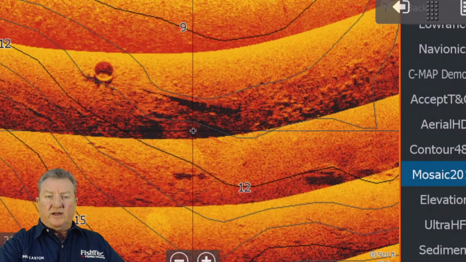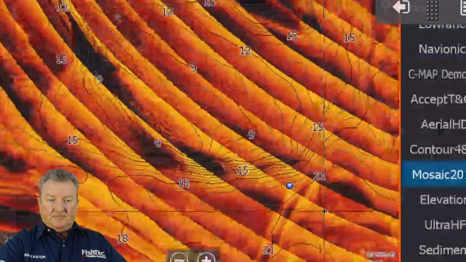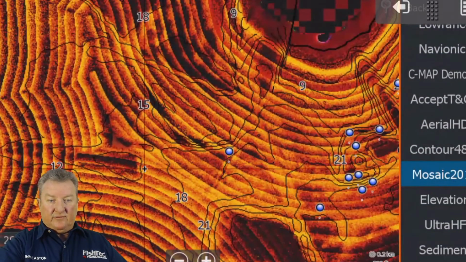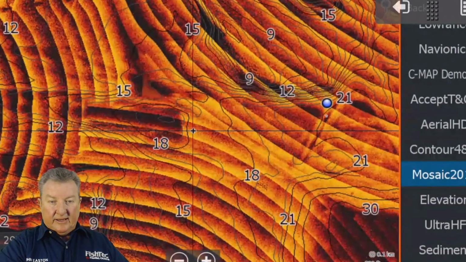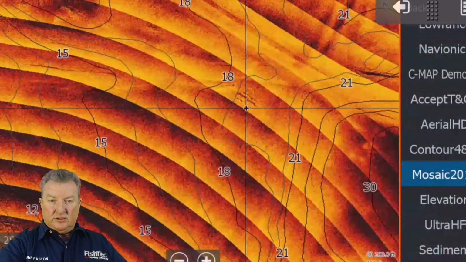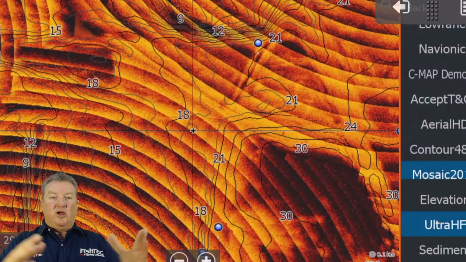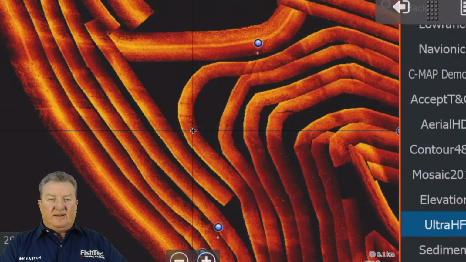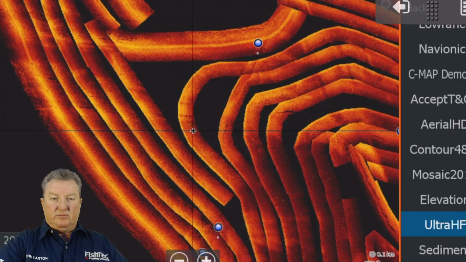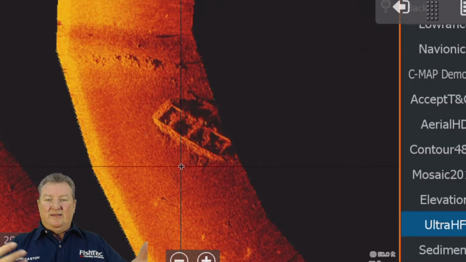I just want to show you quickly what is the difference between the new mosaic and the Ultra HF. The Ultra HF, I was sort of willy-nilly driving all over the place a little bit. There. Let's just zoom in there. Look at the difference between the Ultra HF. Okay, it's all over the place. There's big gaps all over. And the guys are saying, yeah, but you've missed very important stuff in between there. Okay, if you zoom in close, look how nice Ultra HF is. Guys, you can't beat Ultra HF side scan, but you're very limited on range.